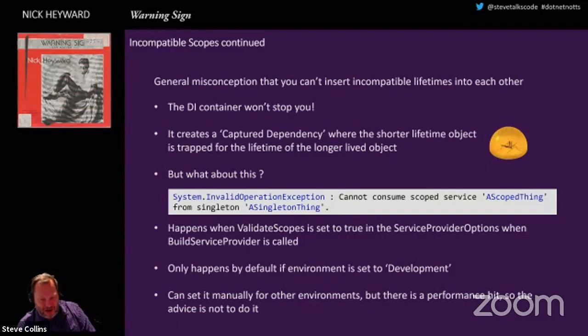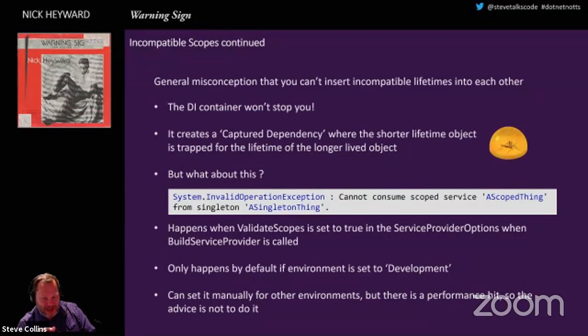What's actually going on behind there is you normally only see that error when you're debugging and it's set to the development environment in your environment variable. What's going on behind the scenes is that the ASP.NET Core host for the web, when it builds the service provider, passes in an options object that has a property called ValidateScopes. And it says that if the environment is set to development, it sets ValidateScopes to true, and therefore it'll try and trap any invalid scope lifetime discrepancies.